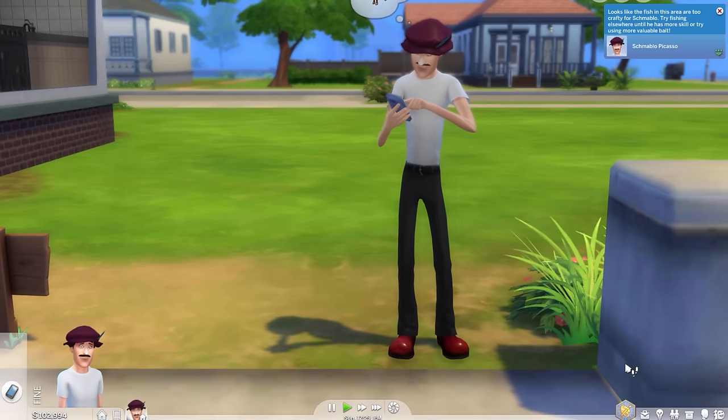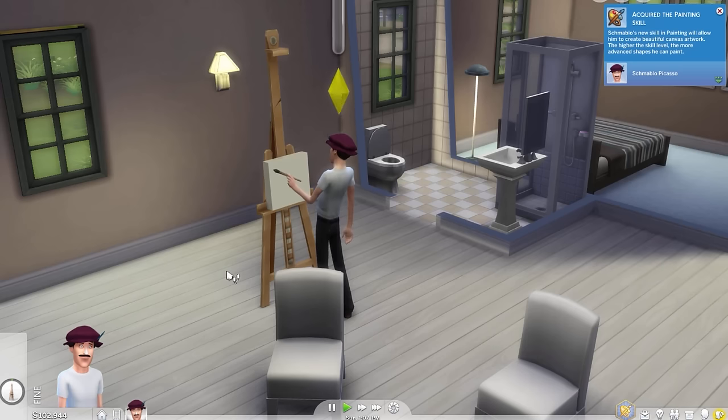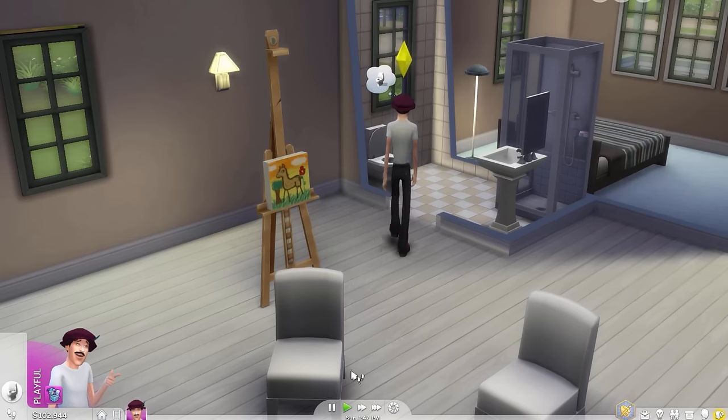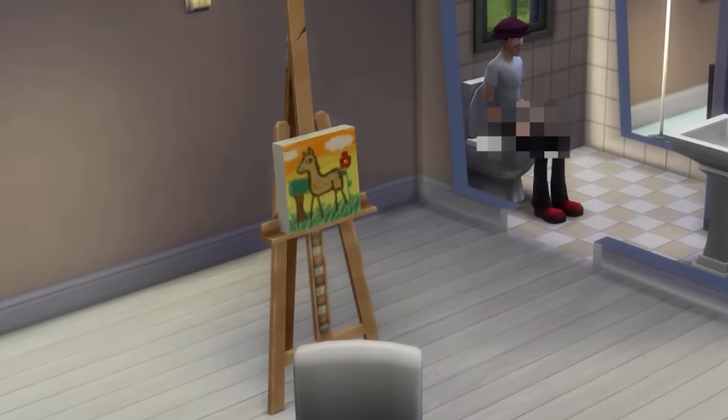It was time to put Schmablo to work. This would be his first ever painting. I can only imagine what wonders Schmablo will come up with. They say an artist's first painting says a lot about them as a person, in which case, Schmablo must be a... horse? It seems this first piece took a lot out of Schmablo, as after finishing his painting, he immediately went to relieve himself. In the meantime, this mysterious painting needed a name.